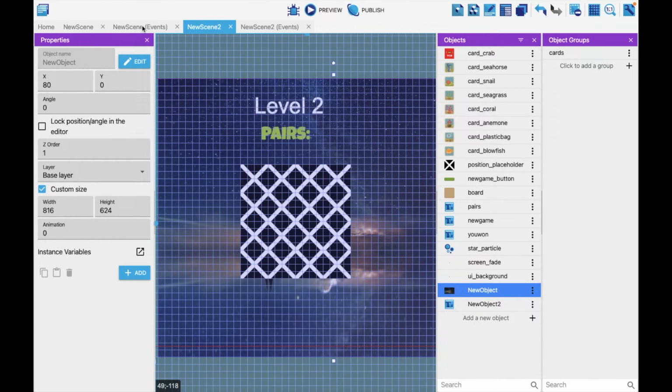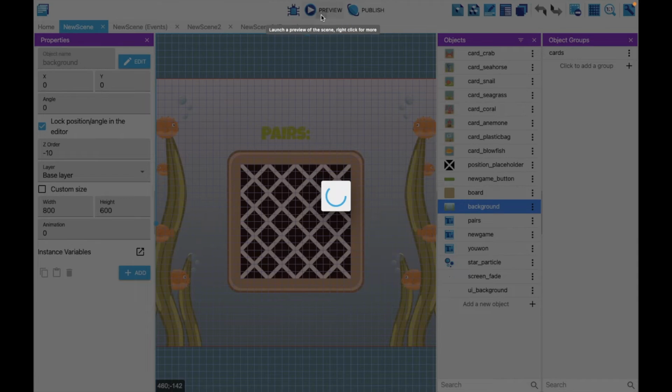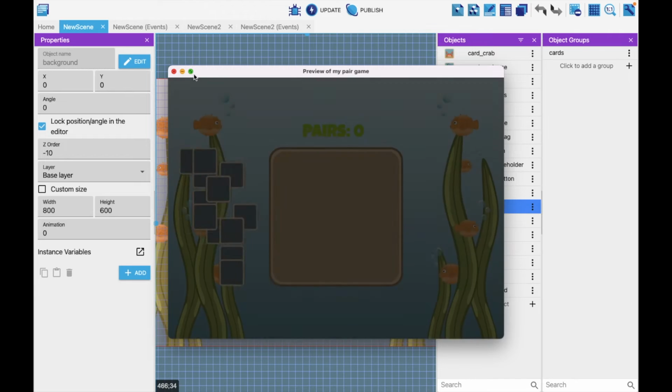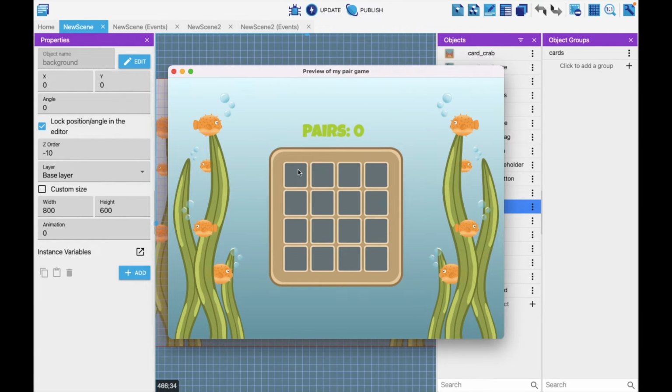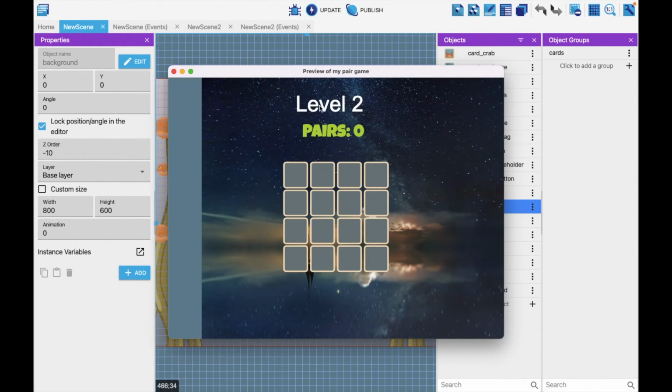Now go to the new scene here, and now let's play that game again, this one, and let's play this game. See, we win the game, and you can see the level 2 pairs 0. This is the level 2. Okay, you can make that background from that left side also. Okay, you can make stretch that background. Now check that we will find a TCB logo icon also.